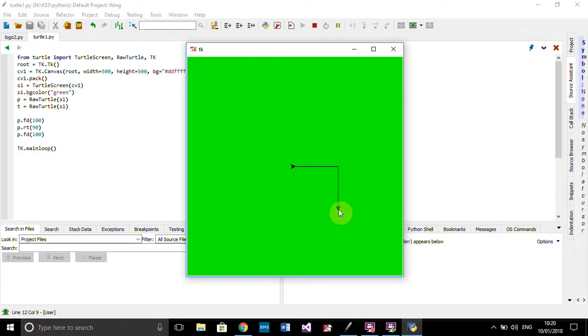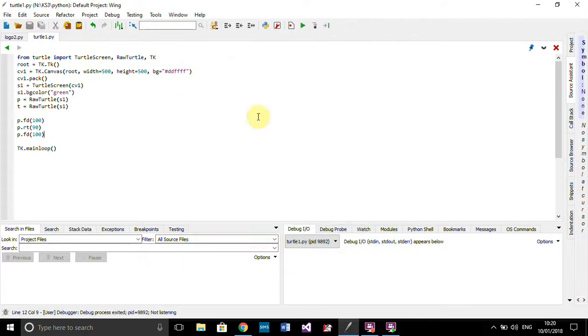What is the next step we have to do to get it to go in this direction and to complete the square? Let's see if you can do that yourselves. Let me just tell you that other instructions we can put in there: we can get it to go backwards, and we can also get it to turn left as well.